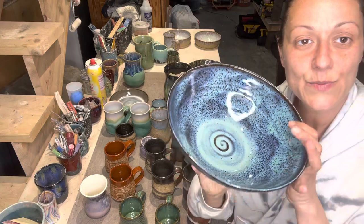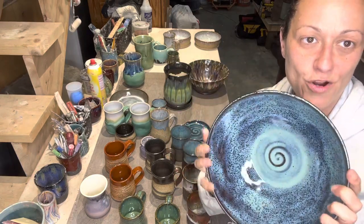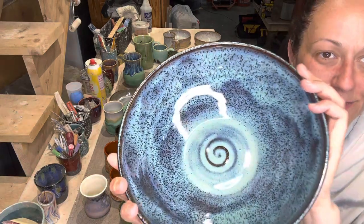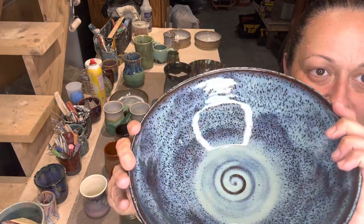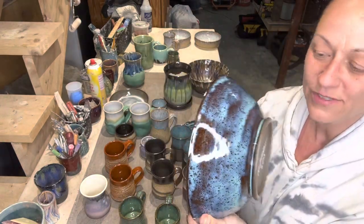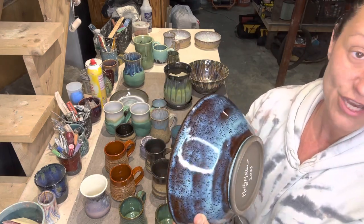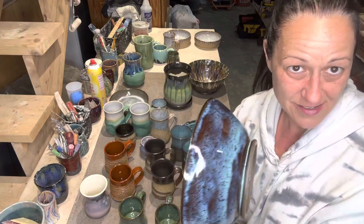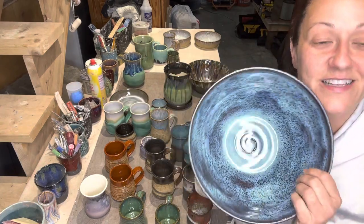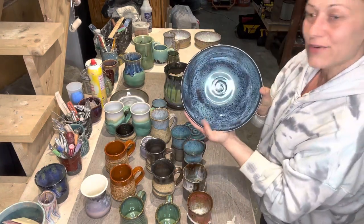I love this — so simple. This is 266 brown and all it is is four coats of blue lagoon. So simple, so cool — it really gets the speckles in the clay. It's a little weird on the outside with the bareness, and I did a good heavy three coats — I think it's just the way the glaze is on this clay. But I really like it — simple, easy, and pretty.